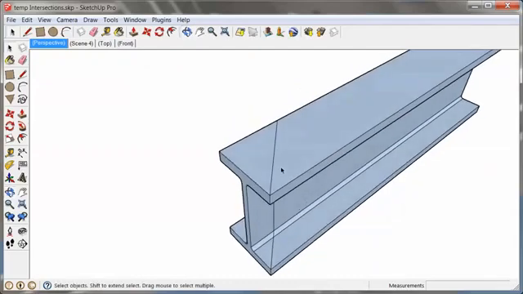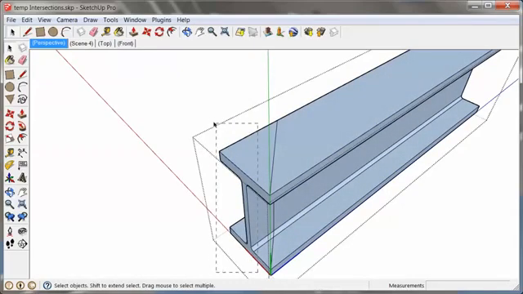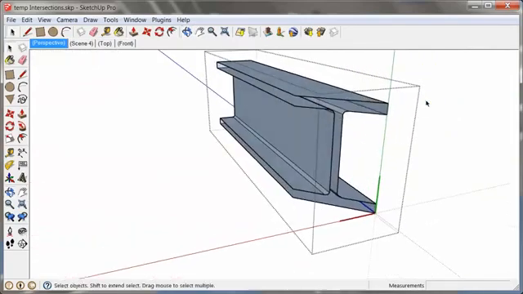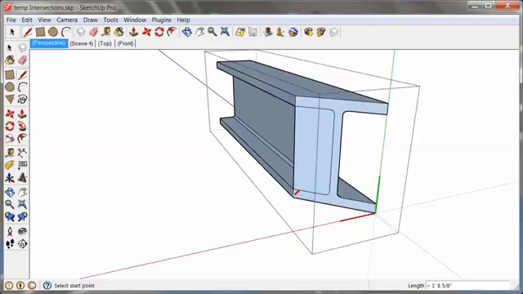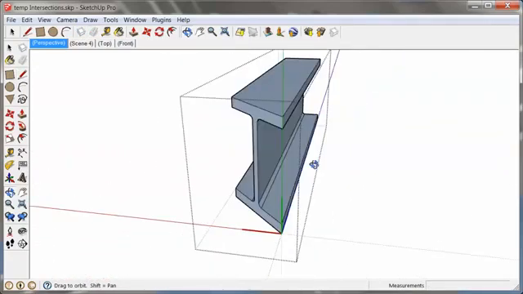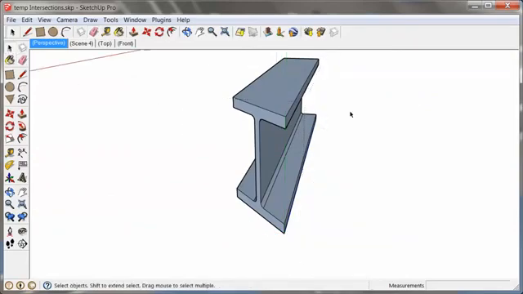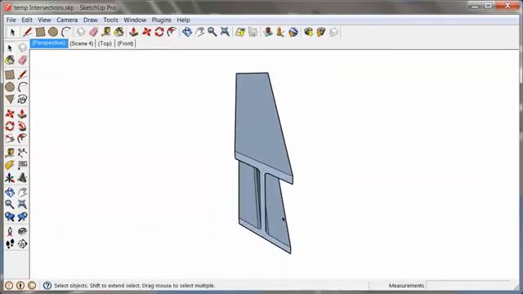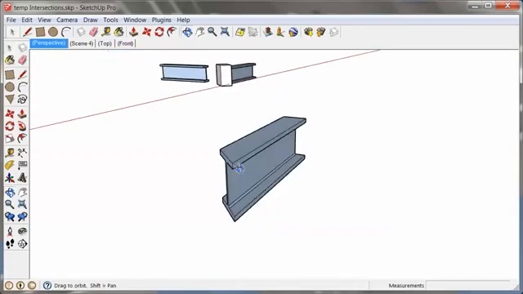And then of course I can go back in here, start removing things. Now I removed a little too much, so we're gonna fix that quickly. And I have a really nicely mitered beam right here. So this was one of the techniques that you could use. This works with the free and the pro version of SketchUp.